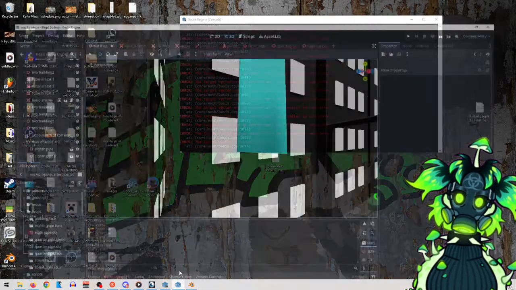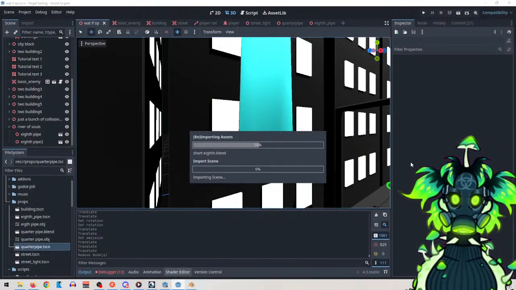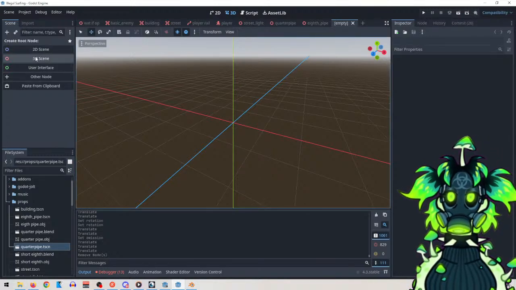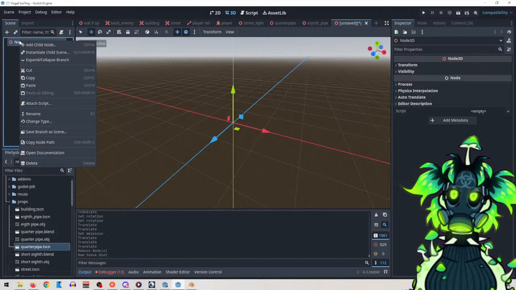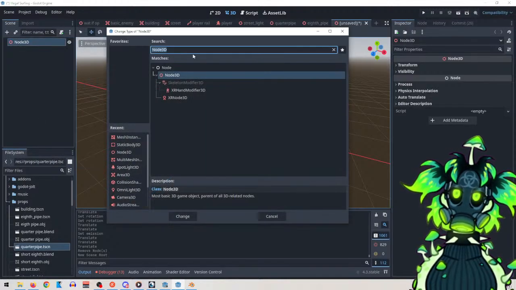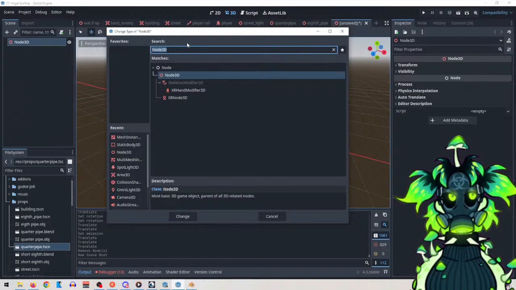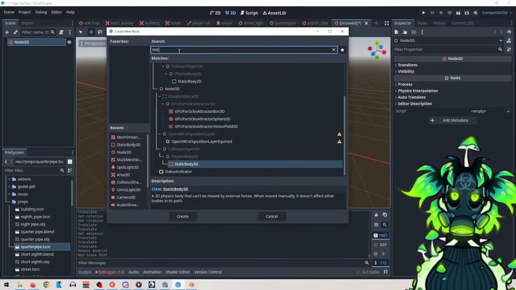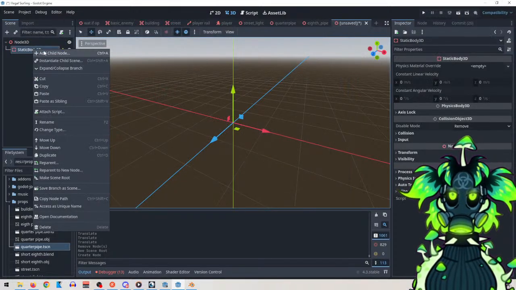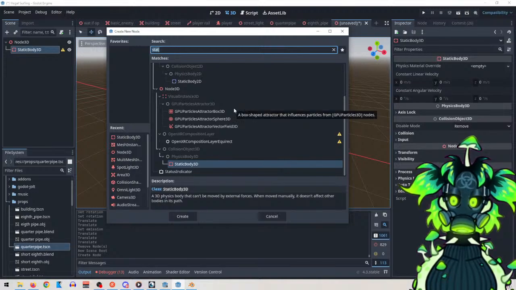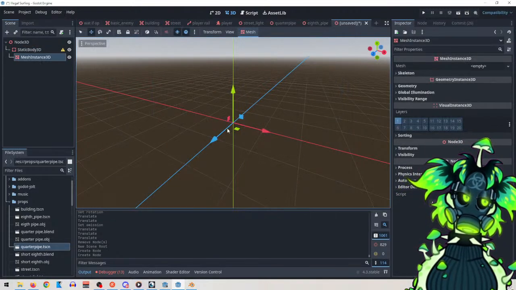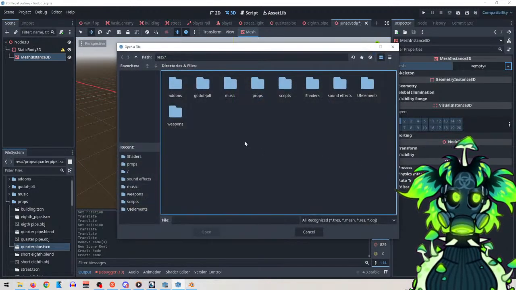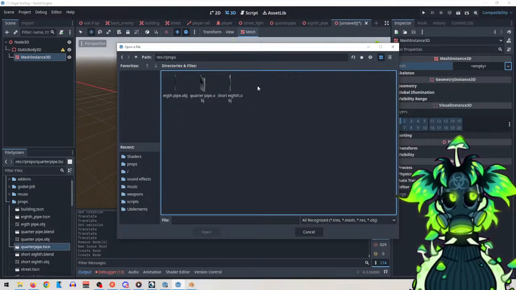Not sure if we're going to be able to make what I want to make here, but we will give it a go. 3D scene. Change type. Be a... Oh, I guess we can't do that. Okay, that's fine. Add child static. Add child node mesh. Load.